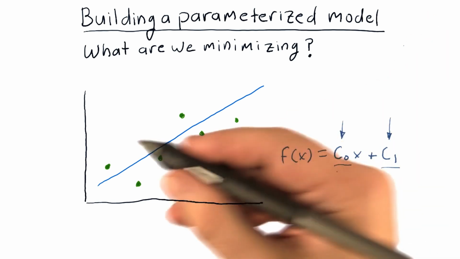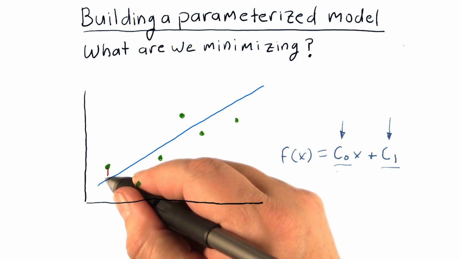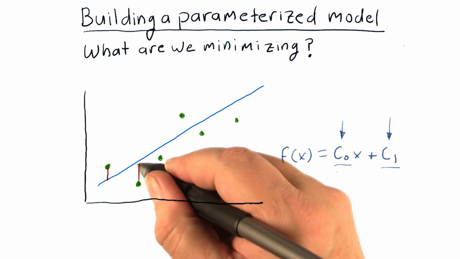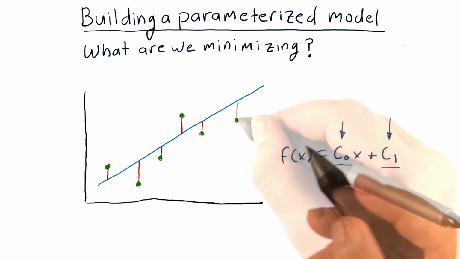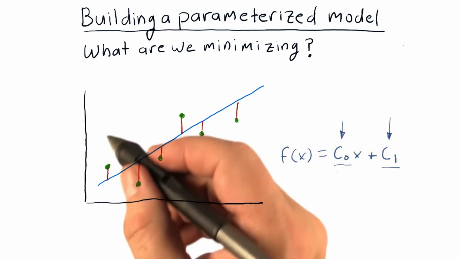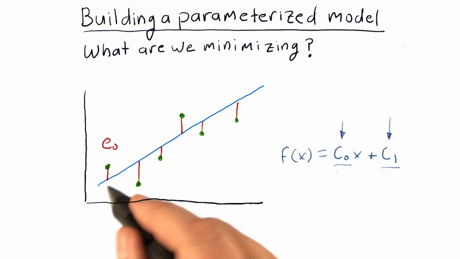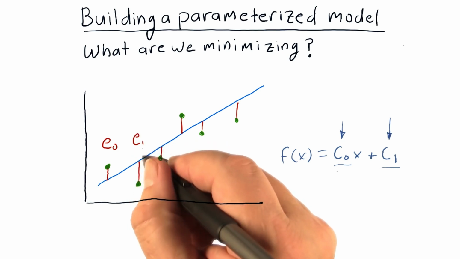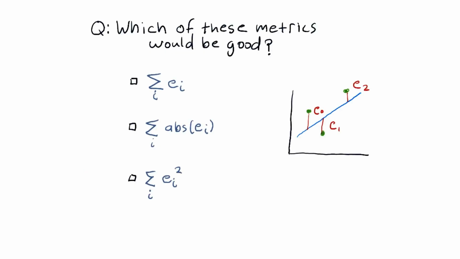So here's one step towards solving this problem. We can take a look at each one of our original data points and observe how far away it is from this line that we're evaluating. Let's call each of these distances E. So E sub 0 is that one, E sub 1 is that one. Can we come up with an equation in terms of E, or error, that gets us to this solution? Here's a quiz to get you thinking about that.